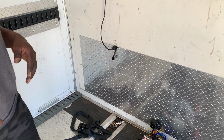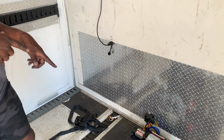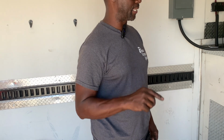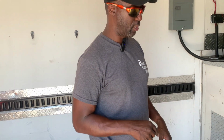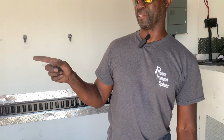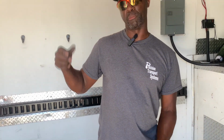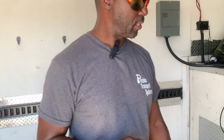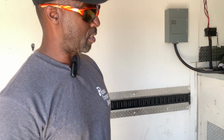And in fact, I have the new style and the old style wireless remote controls for these Badland winches. So I can keep one of the wireless ones on the gooseneck trailer, the flatbed trailer with the 9K, and keep one of the wireless ones on this trailer. At that point, I can winch from the back of the trailer if I need to. If I'm by myself, I can winch from inside the car wirelessly, guide myself in with the steering wheel of the car, and still be able to winch the car in from the back.